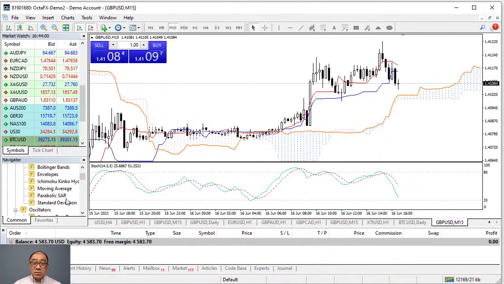I built my own system. I do my own robots. I code it myself. That's called algo trading, or quants, whatever you want to call it, but I only trust my own analysis, my own methodology, my own trading plan, my own coding.